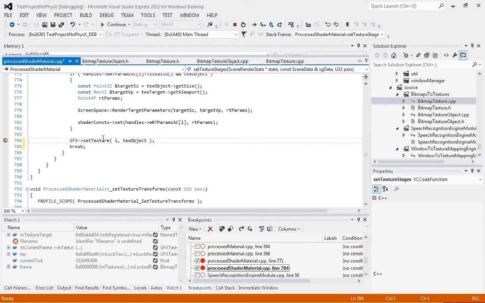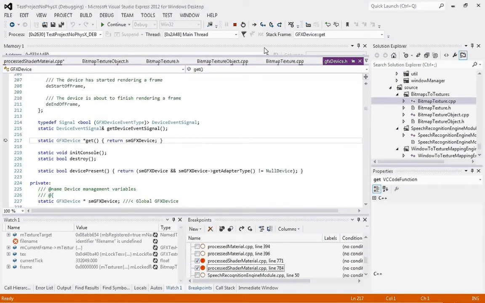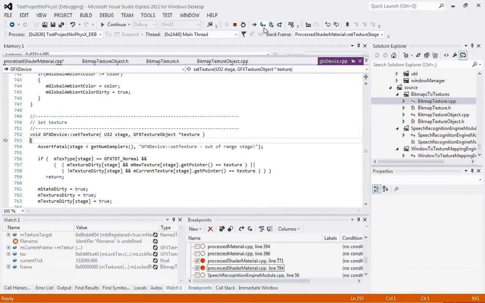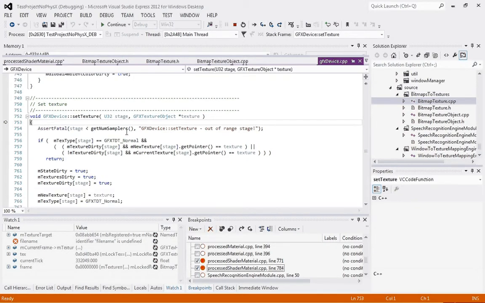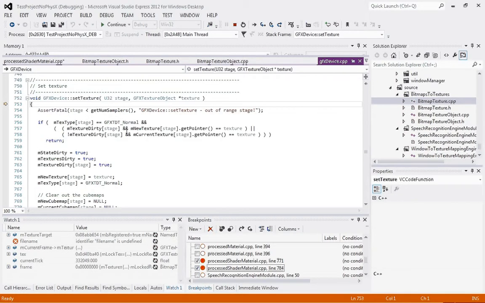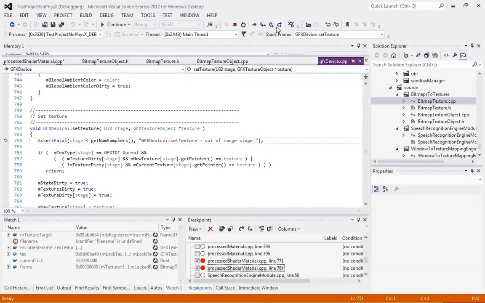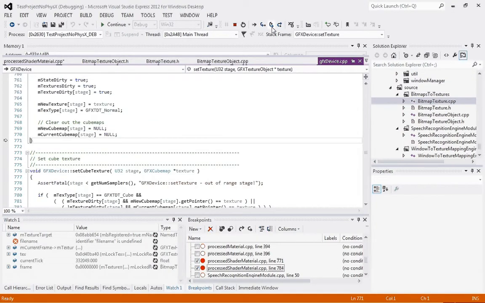So set texture does a lot. It's not a small amount of code. Might wanna get into this a little bit more detailed. Step. Okay, return. Step. So this will just go over and over. Well, that time it didn't.